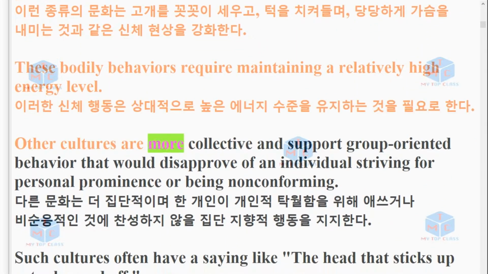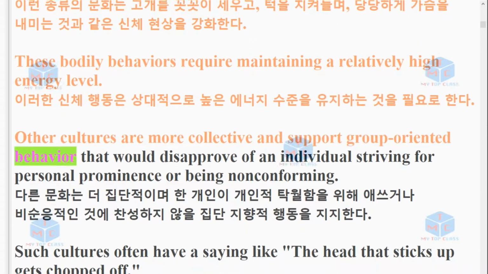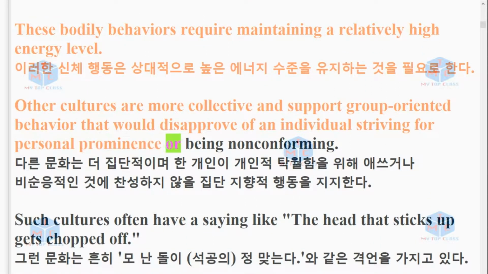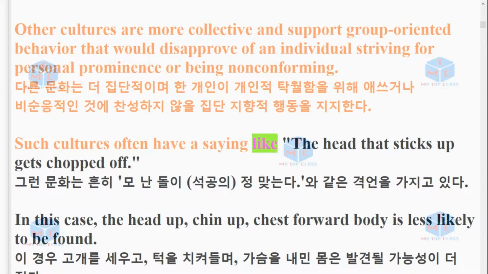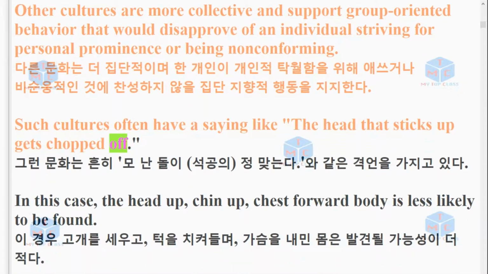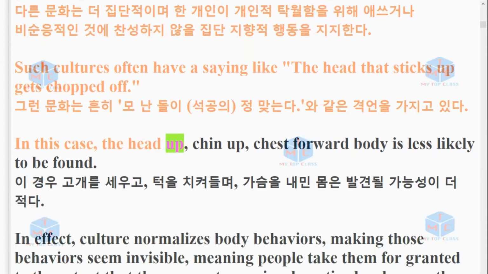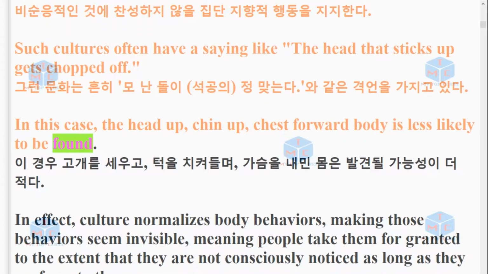Other cultures are more collective and support group-oriented behavior that would disapprove of an individual striving for personal prominence or being nonconforming. Such cultures often have a saying like "the head that sticks up gets chopped off." In this case, the head up, chin up, chest forward body is less likely to be found.